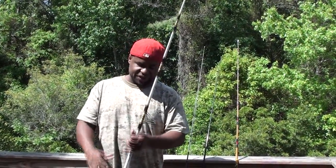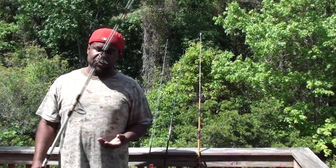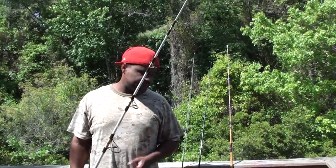Now you can't be fishing with this pole for flounder, for little fish and all that stuff right here, because you ain't gonna feel the bite. The pole's so damn thick, you ain't gonna feel nothing. You know what I'm saying? There's no sensitivity on this pole. That's the bad advantage about this thick pole. That's the bad thing about it.